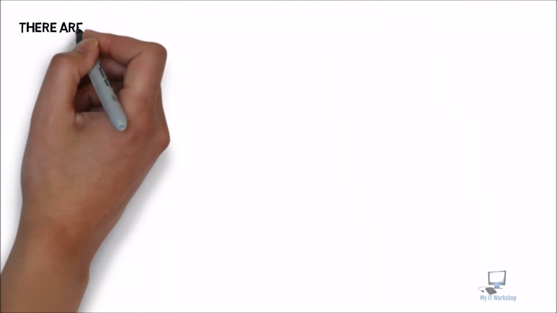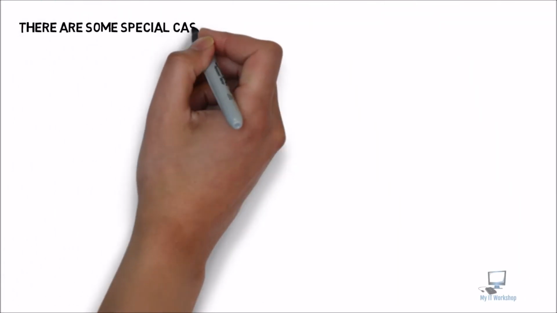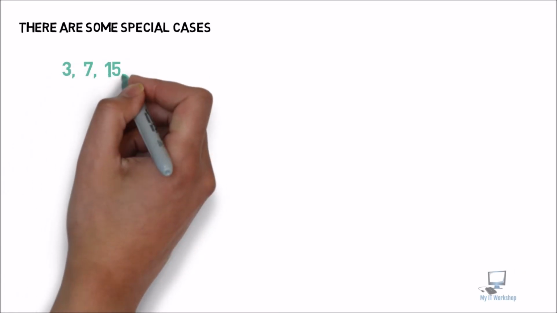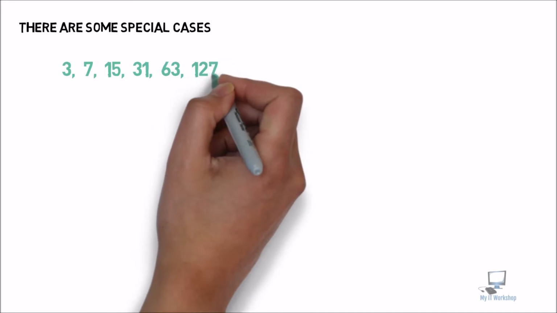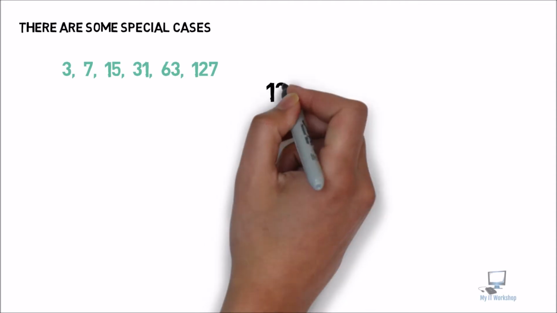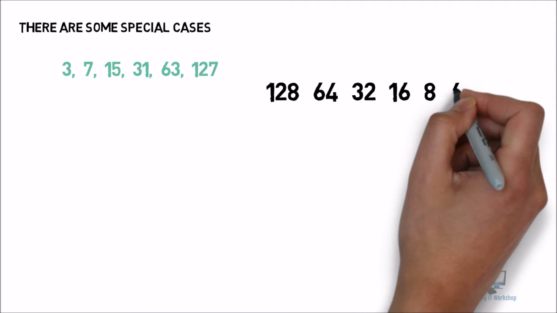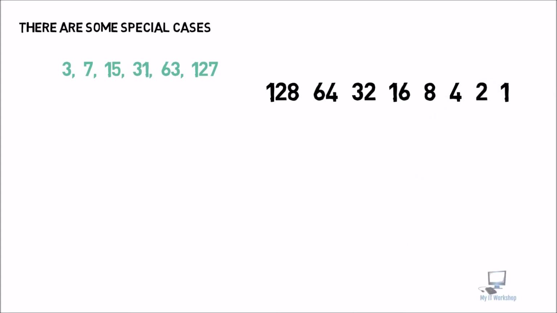Finally, there is one more thing I want to talk about, which are exceptions or special cases. So you see these numbers 3, 7, 15, 31, 63, and 127. Binary is really good when we are trying to find even numbers, because it's based on base 2, but not really good for odd numbers. So we have the numbers here. I'm going to do 2 examples to explain. So I'm going to do 31 now.